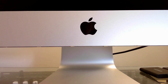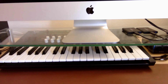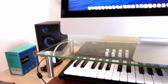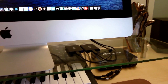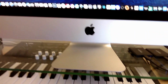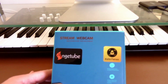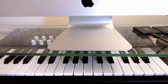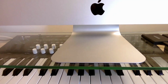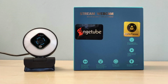I'll show you the difference in the quality at 720. It's not focusing quite as well, is it? Yeah, it's taking a wee bit longer to focus, isn't it? But for the money, for 25 quid, and whatever that is in dollars, say $40 maybe, I don't know, it's bloody good.